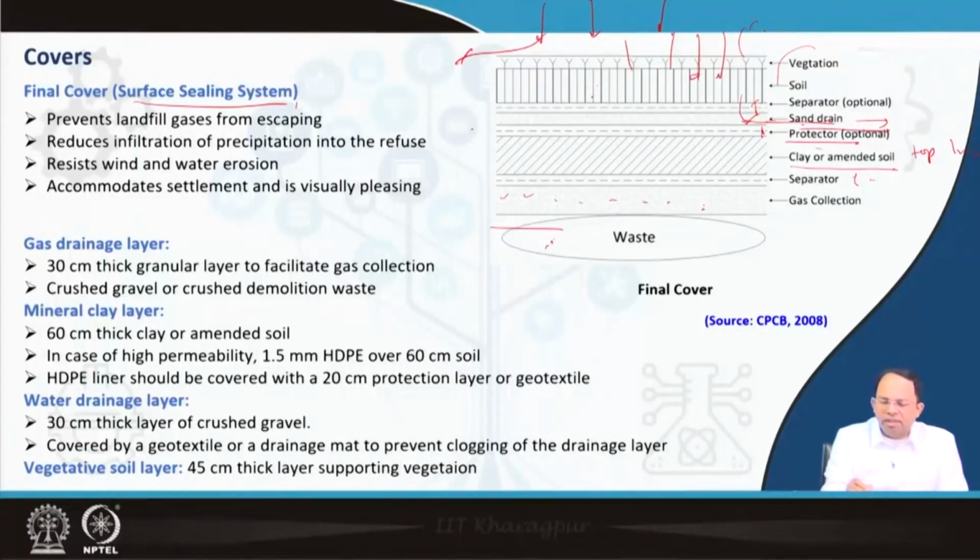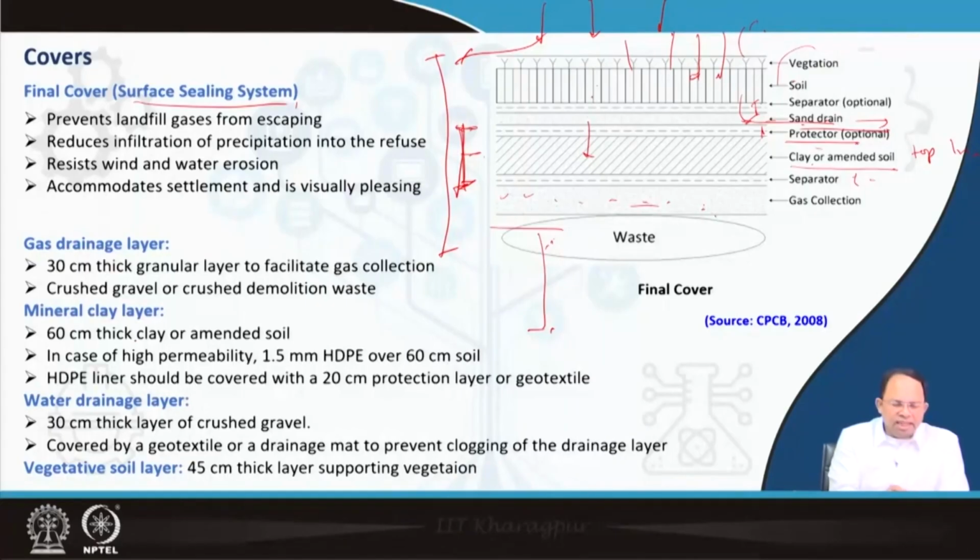Below it, we give this top cover, or the entire thing is the top cover, but here you can see this is the top liner, and this is where we put this clay soil so that water doesn't penetrate. But still, of course, some water will get inside. And then we have the gas collection layer, and finally there is waste, and below that again, after different cells, we will have the drainage layer as well as the bottom liner.